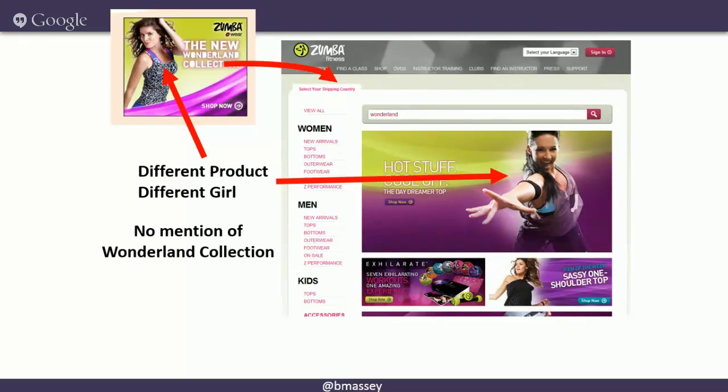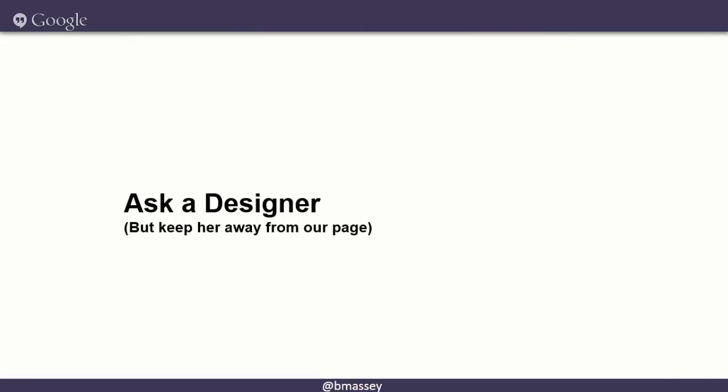In fact, you can see in the screen capture I did here, I actually typed Wonderland in the search blank, and I didn't find anything on Wonderland. So this is not a positive experience. This is not keeping the promise. But the colors do match. And if you're doing banner ad advertising, you want to keep in mind that you want to use the same design and colors. You want to use the same models, or at least show the same products on your landing pages that you're offering in your banner ads.